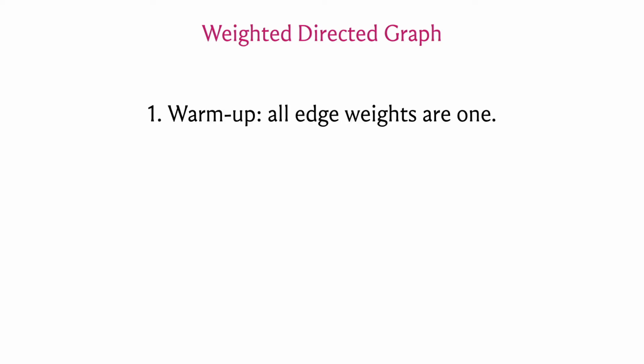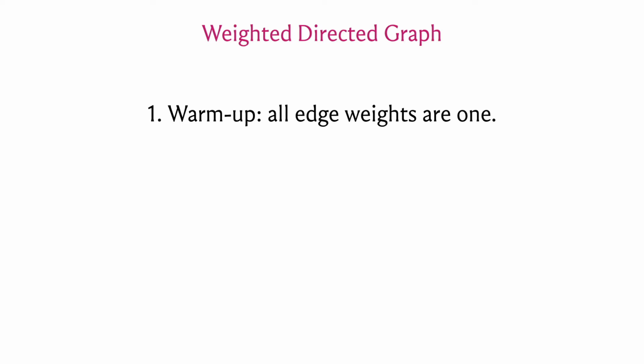And to say that the graph is directed, we already know what this means from our discussions last week. But just to repeat, a graph is directed if we think of every edge as being oriented, or we think of the edges as being ordered pairs. So for a pair of vertices x and y, we distinguish the pair xy from the pair yx. So that's going to be the setting that we are working in. Now we are going to start this off by looking at the special case when all the edge weights are 1. This is just another way of saying that you're working with an unweighted graph.